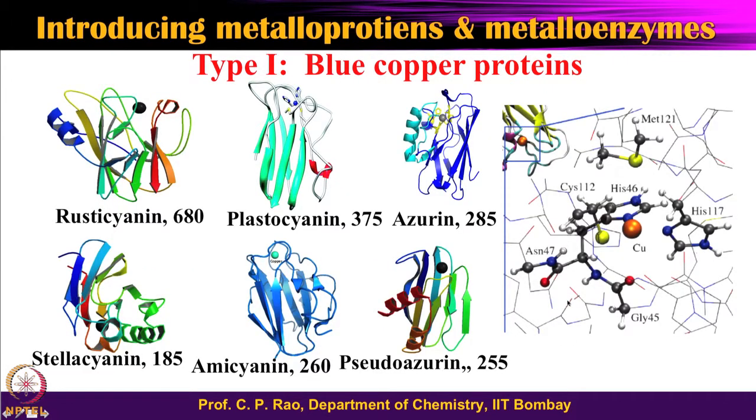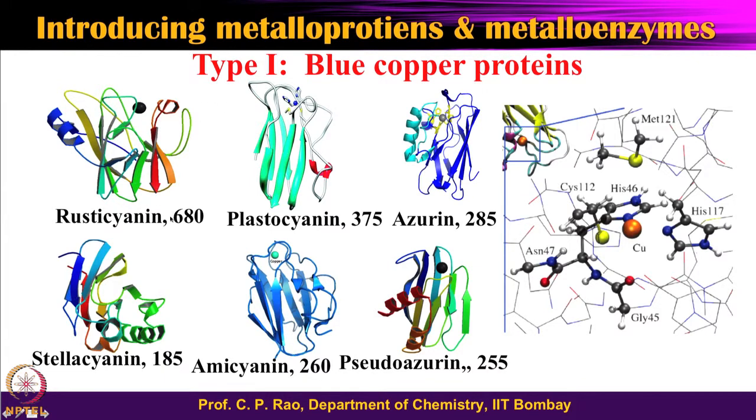Now, let us look at the enzymes. We have looked at an enzyme here, and this is the copper center. This is an enzyme, somewhere here is a copper center. This is an enzyme, somewhere here is a copper center. In all these proteins, the protein has a lot of structure, and roughly towards the terminal, some of them a bit more exposed than the others, is the copper center. They are all towards the end of the protein. This protein can roughly be taken as cylindrical, and towards the end you have this copper center.